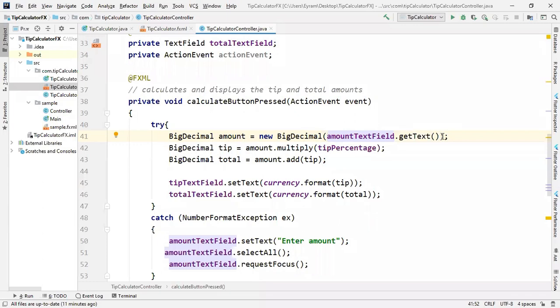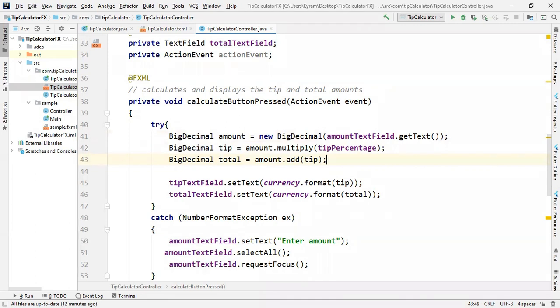So whatever was entered in the amount text field, we get that value. Then for the tip percentage, we use amount.multiply, so that amount entered is multiplied by the percentage. And then the total is equal to the amount plus the tip.